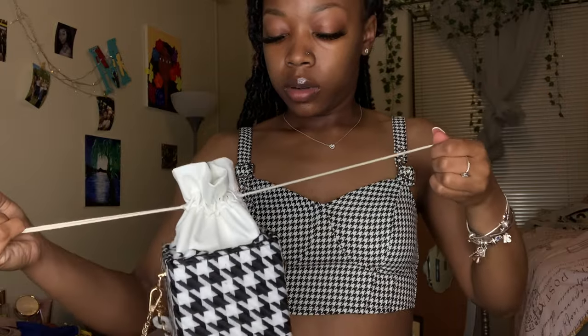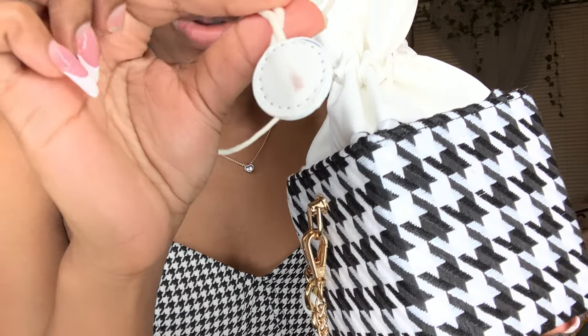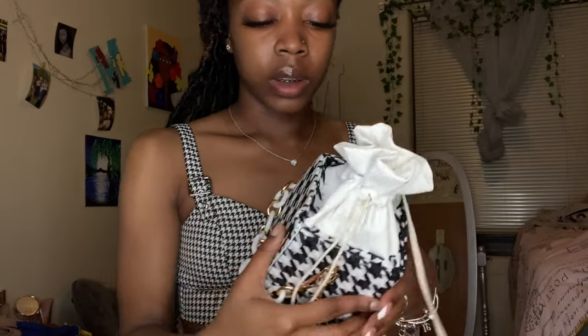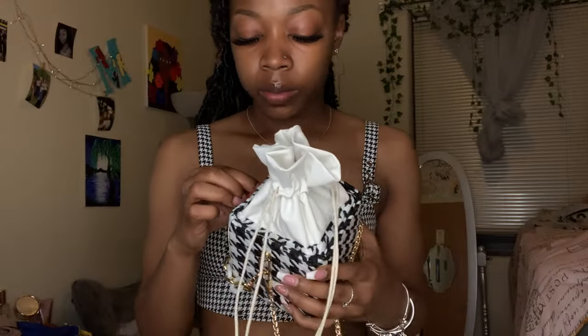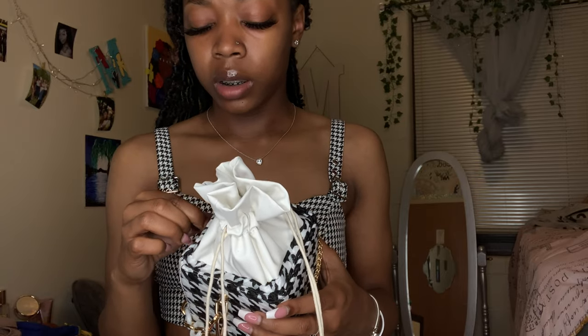These Shein clothes, I don't know, it's just different. I don't see people walking around with these kind of purses. I do have a complaint, because what is that? Don't look at my nails, please. Ew. What is that dark mark right there? Then the strings look dirty, like they look dingy. And there's little flecks of like cardboard or like pieces of wood, like I don't know what that is, but do better, Shein. They be blowing me, because some of that stuff be real cute and comfy and perfect and clean and smelling good and whatnot, not without the smell.